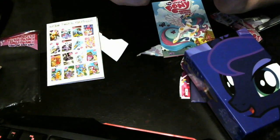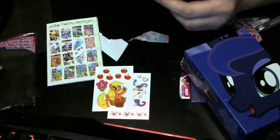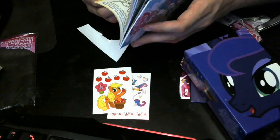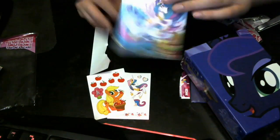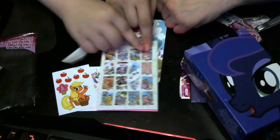I got this one. Oh, that's a pretty pinky. I got a Pinkie Pie tattoo. Rainbow Dash. Is that your tattoo? Yes. And then I got a Celestia sticker. I got an Applejack sticker. And then let's see, this is the poster, right? Yes. Okay, so let's see which poster I want. I want that one. That's a Pinkie Pie.